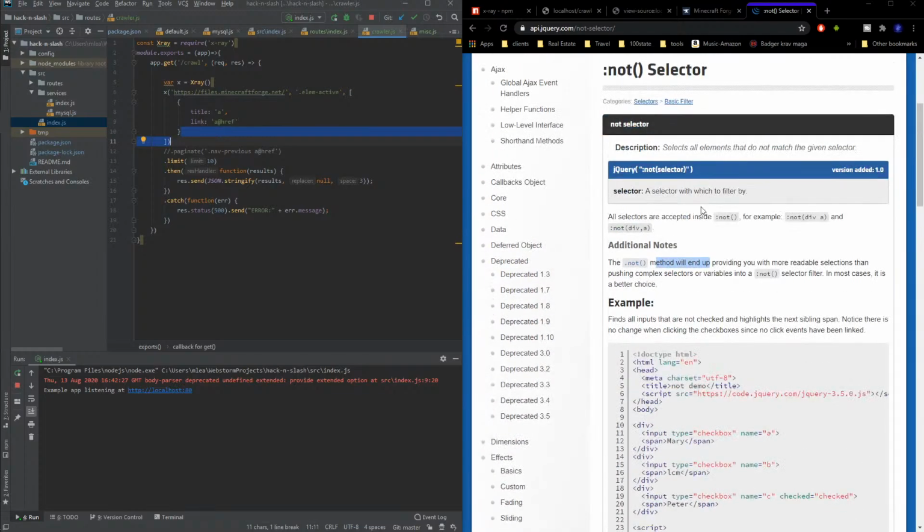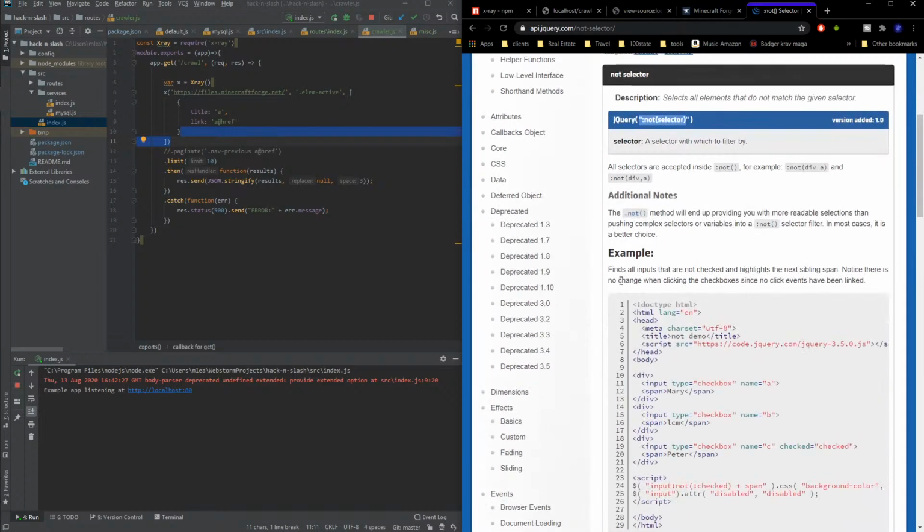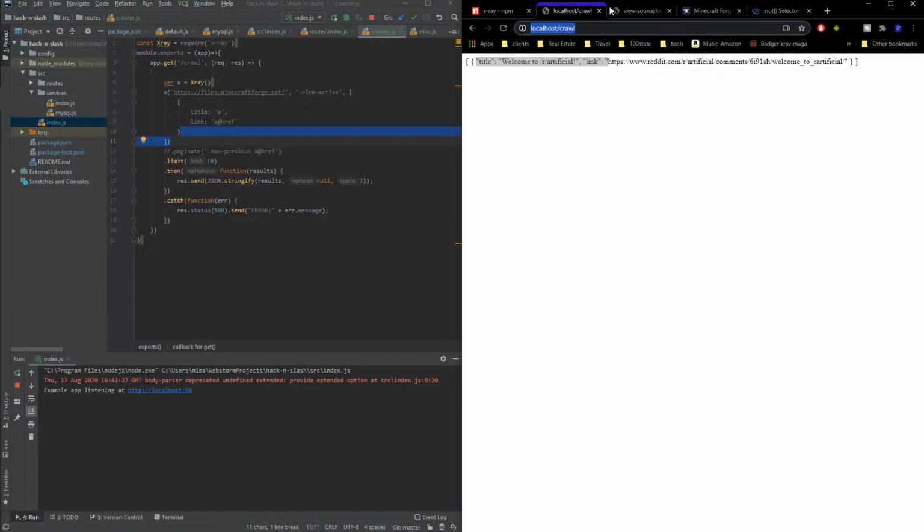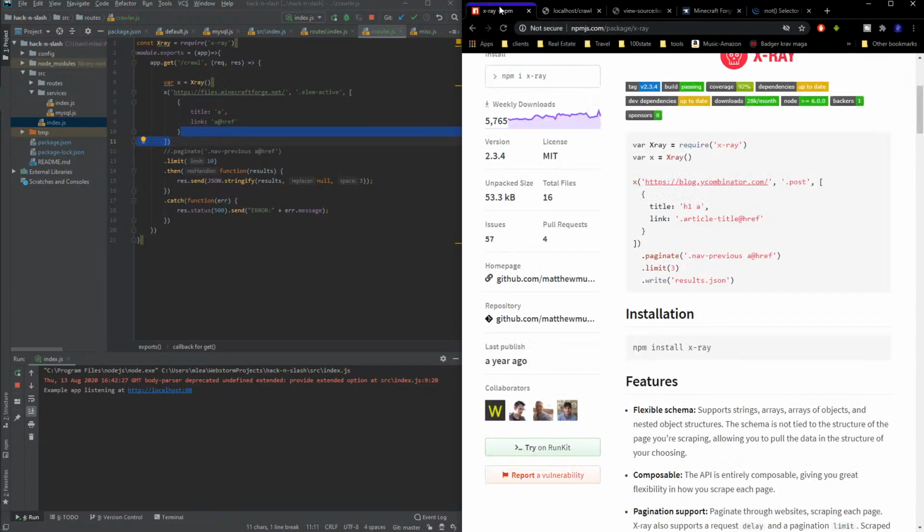So for those of you guys that don't know what this is, jQuery uses a selector language that's very similar to CSS. Well, it starts off similar to CSS and then it gets really complicated. Oh, wait, the Elm actives don't have anchor tags. That's why we're not seeing anything there. Duh. I'm an idiot. I could select everything that's not Elm active. That's not just the LI too. Let's see what happens here.